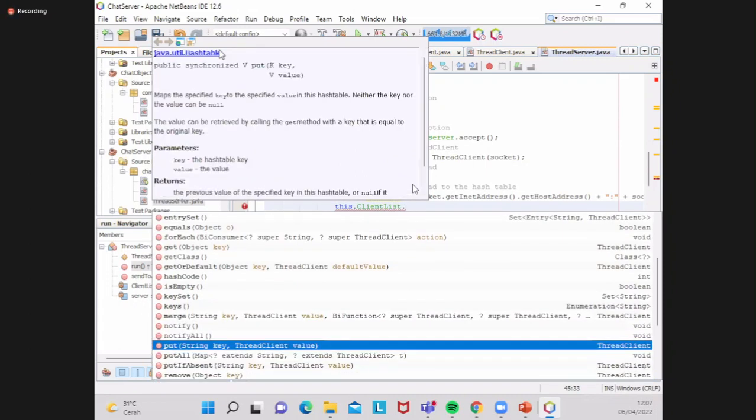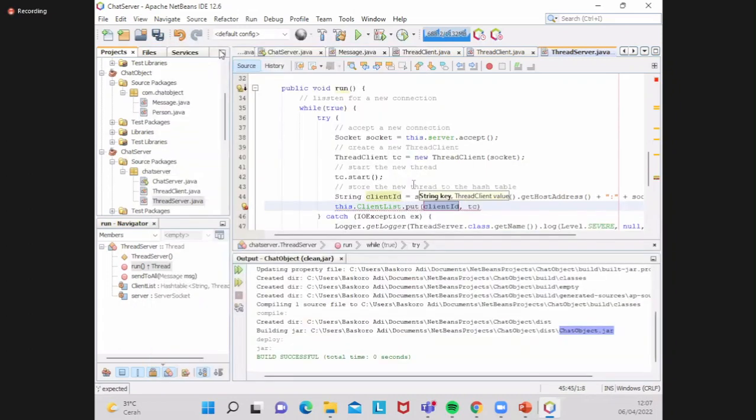Put, there you go. So it's client ID, and then this is the thread client object, and then that's it. Okay.